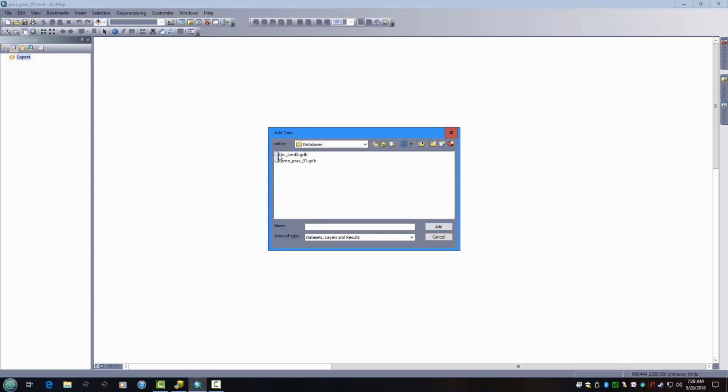So I can add in, let's see here, well, let's add in a bunch of things. I'm going to add in first something from Bonner County. Let's add in common places. Let's add in the voting precincts, and then maybe the road system.